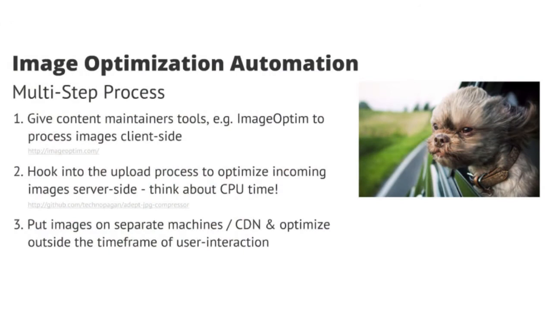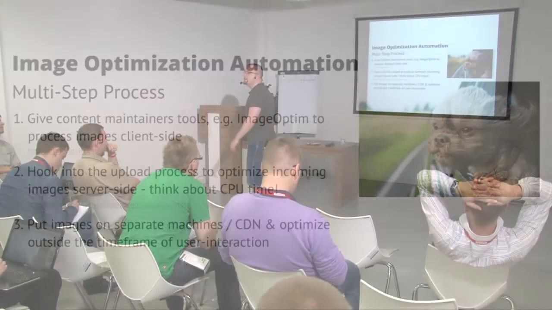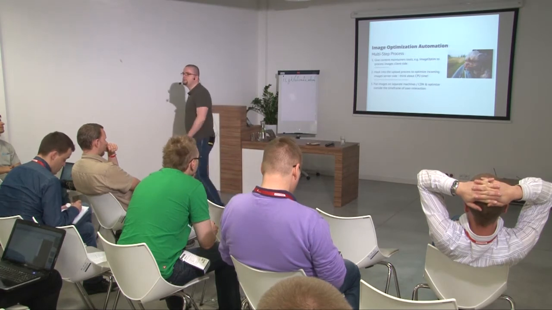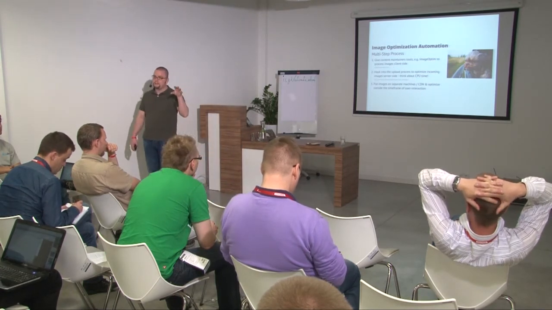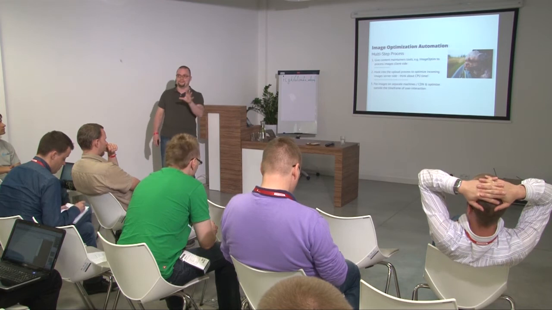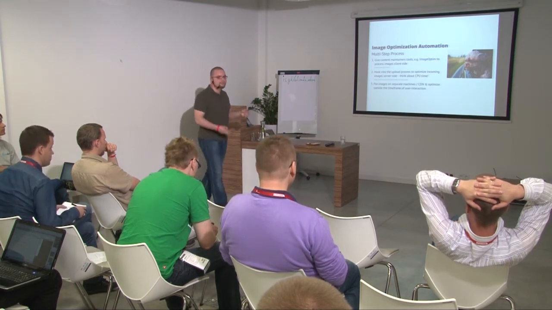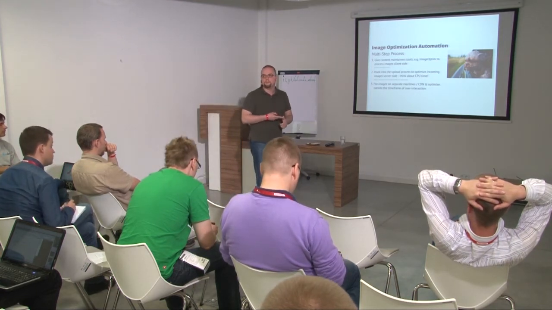Something I'm always advising my customers is: don't try to fix it all at once. It doesn't work. Go step by step. The first thing you do if you have more than one person maintaining the website is give all these people some sort of tool to compress images on their desktop. I know that's not automation yet, don't worry, I will come to that. But give them a chance to do better.